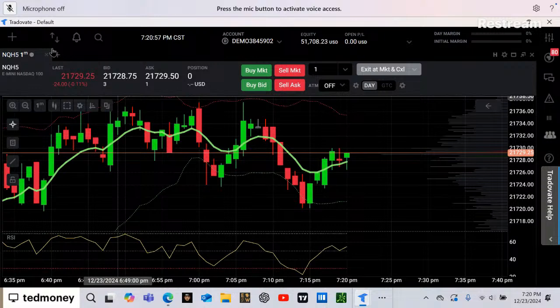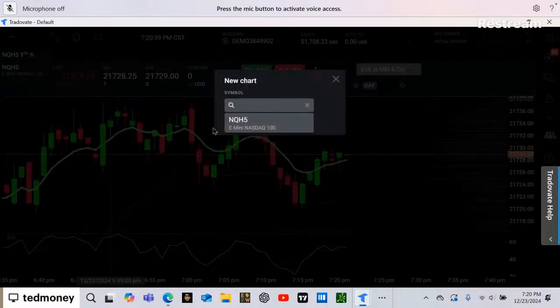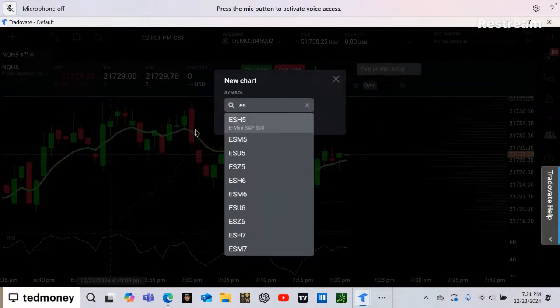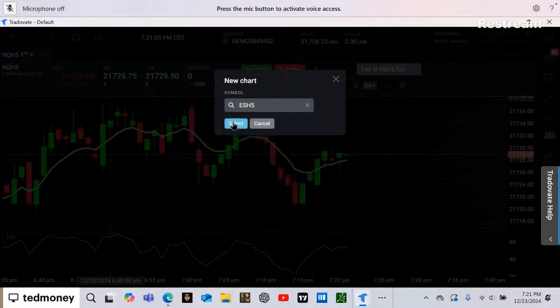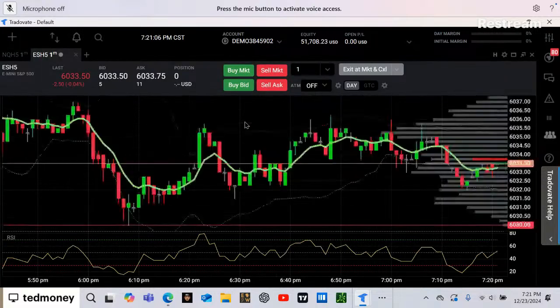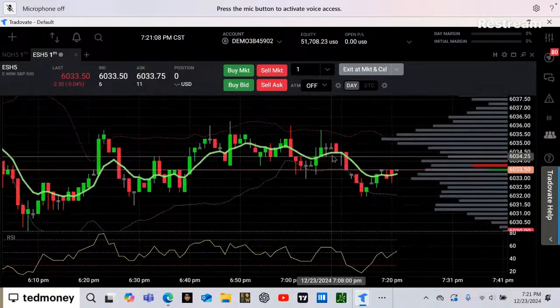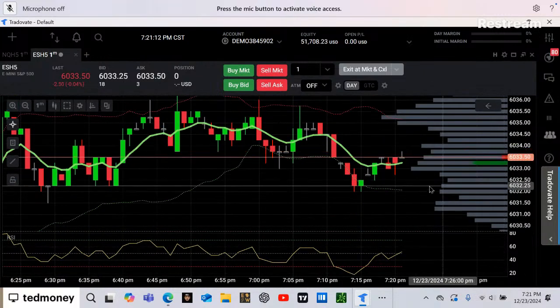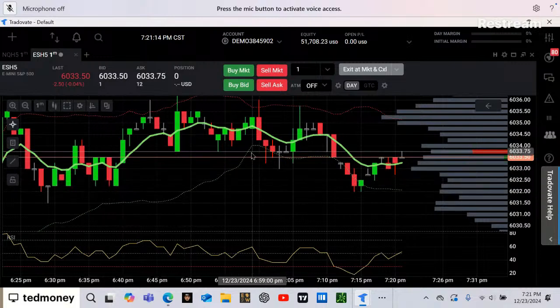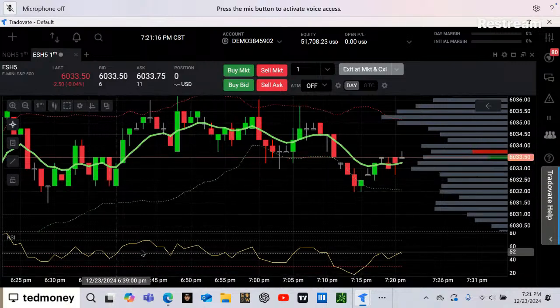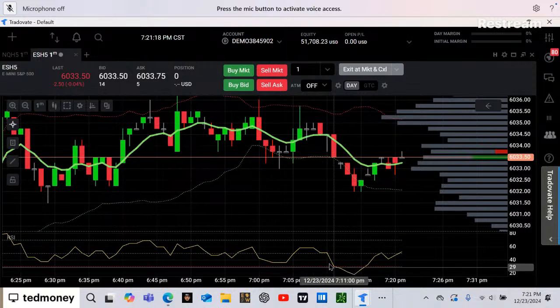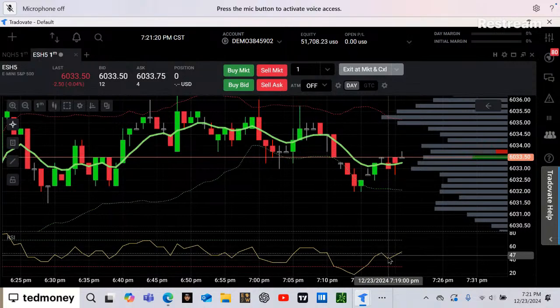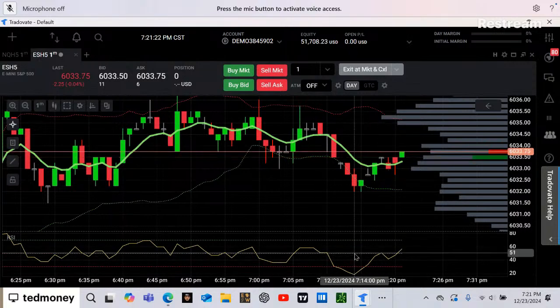So this is the NASDAQ. We can add ES the same way. ES is just the S&P futures. As you see, there's different prices for them, but again, these candles are 1 minute. This is your RSI, your relative strength, overall oversold, and this dotted line in the middle is just kind of your average.